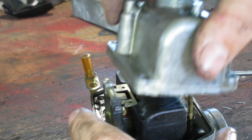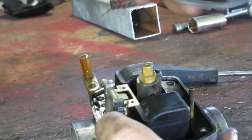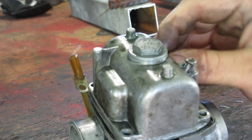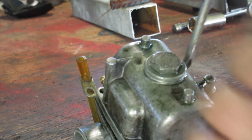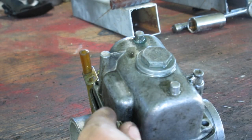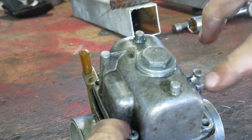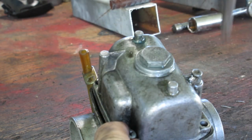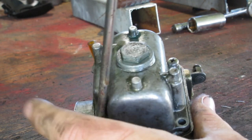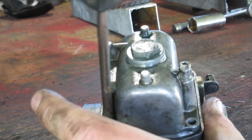So, let's see if we put her back together now. If we can blow into it and it holds, or what the case is. So when doing carburetor parts or tightening four bolts in general, try and do it diagonally. Because if I cinch down these two, then tried cinching down these two, I could potentially warp the body of the bowl, like the bowl top of it, and then you do have leaking problems and then you can't solve it.